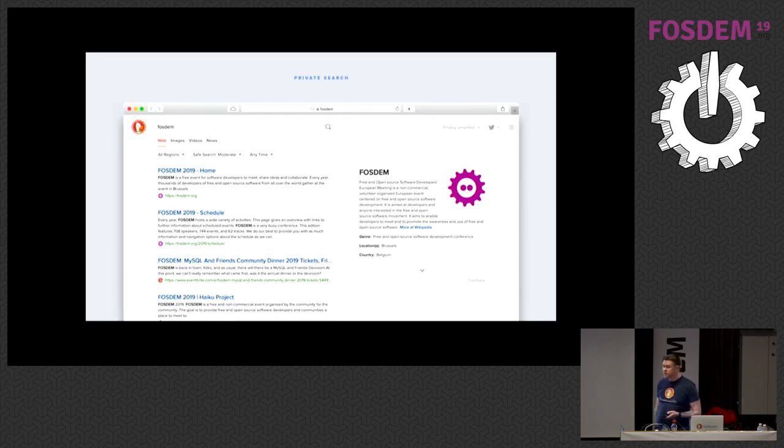So what does it actually mean to be a private search? Well, there's a few parts to this. The first part is when you go to DuckDuckGo, it's like we've never seen you before because we don't collect or store any information about you, and that's our privacy policy in a nutshell. With regards to that, we even went so far as to patch and recompile our Nginx web servers to completely remove IP logging. So we deploy that software, and it's impossible for us to just change a bit of config to enable IP logging, which means it's impossible for us to build any kind of session history for our users.